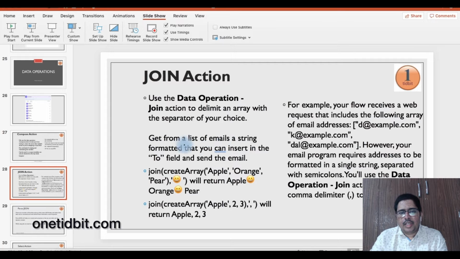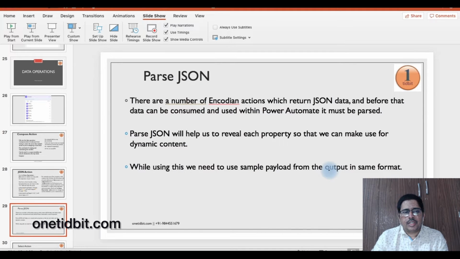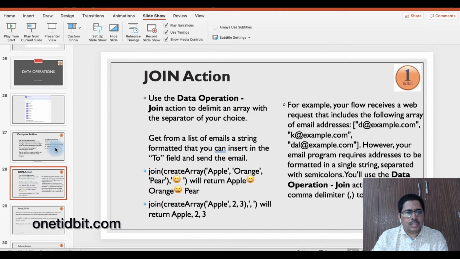Suppose you have an array with 10 emails, but while sending an email to multiple people, we need to have a delimiter, a semicolon, right? So we will join all these array elements with a semicolon delimiter using the join action. Then we can send that to everybody.